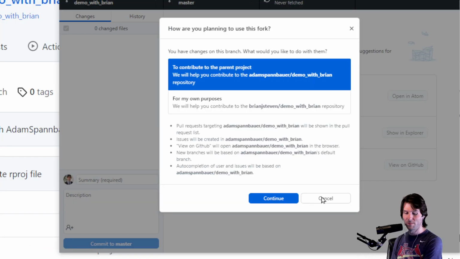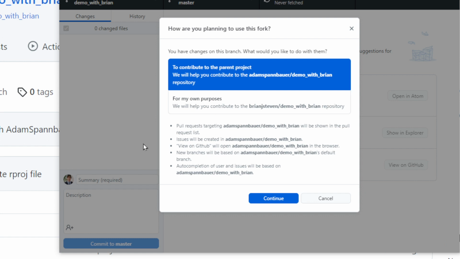So once you see these two options come up, there's two possibilities: are you cloning this repo? We notice it's a fork. So are you planning to contribute your changes back to the parent project, which is at Adam Spanbauer, demo with Brian? Or do you plan on just using this as starter code for your own project and never pushing it back into the original maintainer's repo?